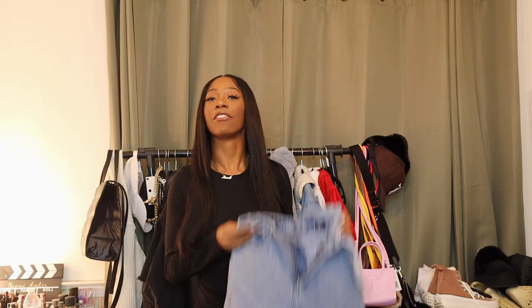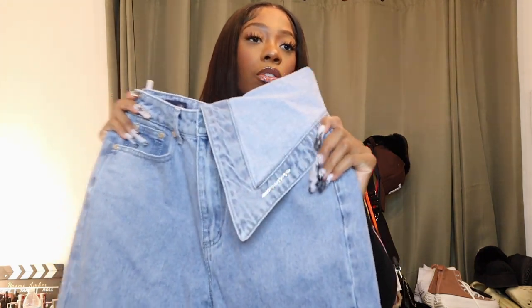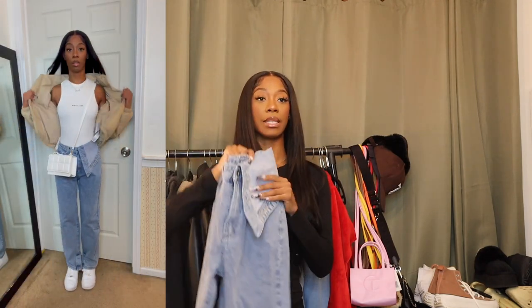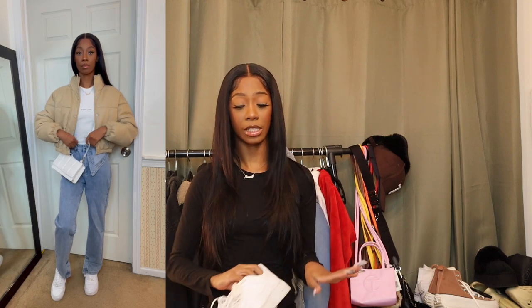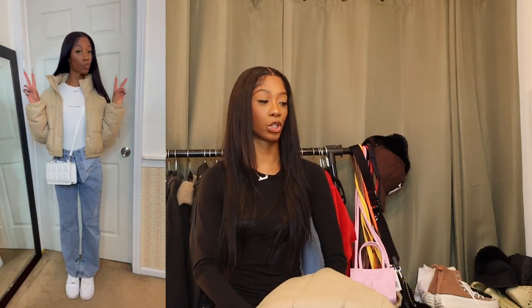For the next outfit idea with this bodysuit, I actually took a picture of it and I loved it so much — I can't wait to run it back for real. I paired it with these jeans from Maniere de Voir that I featured in a haul a couple videos back. They have this really cool fold-over detailing and a gold logo, and the bottom has buttons that make it flare out a bit — a split hem. For that outfit I just wore my Air Force Ones and paired a cream puffer over it. It was such a light and airy, brink-of-spring outfit.